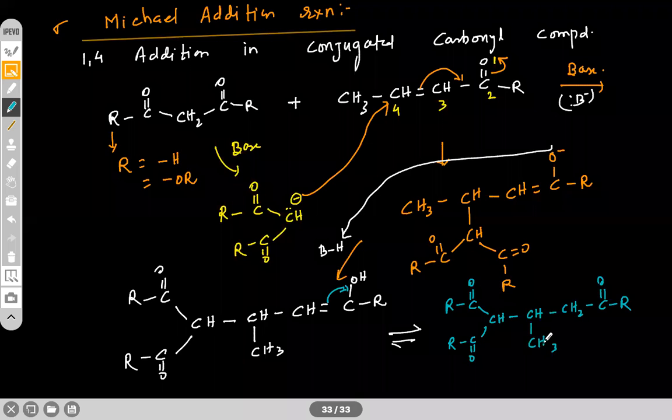Now you see, if this R is OR, then here also we'll get OR and OR. After this base, if you take H plus H2O, then this OR converts into OH here. Suppose after that, if you are heating also here, then this COH, when you heat, CO2 comes out and we will end up getting here one acid group, that is COH. Okay, so based on this, we'll see one question. First, we copied on this.